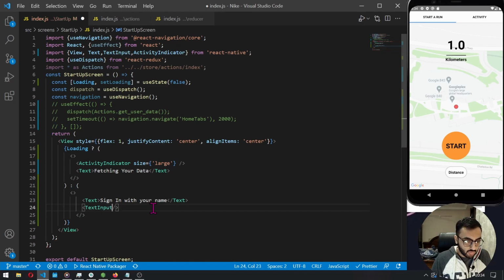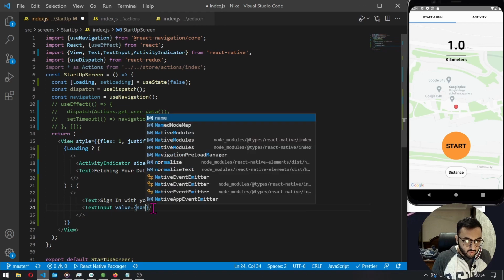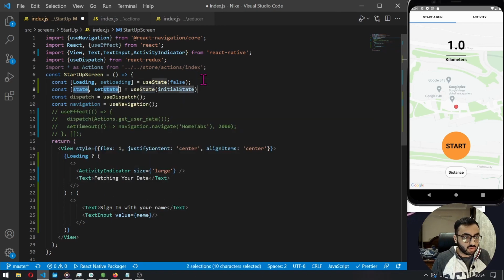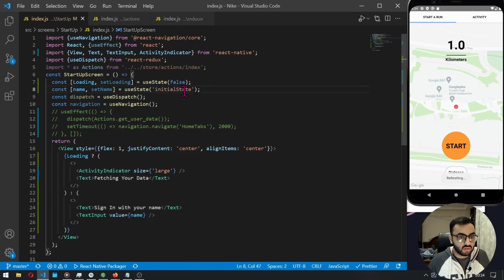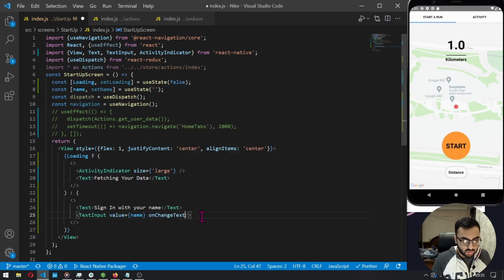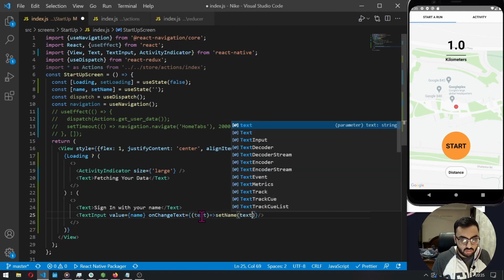Text input. This should have a value as name. So we create a new state for name. Use state name, set name, at the start is null, and on change text we will have text and set name as text, right?